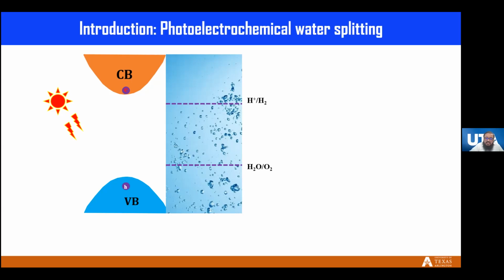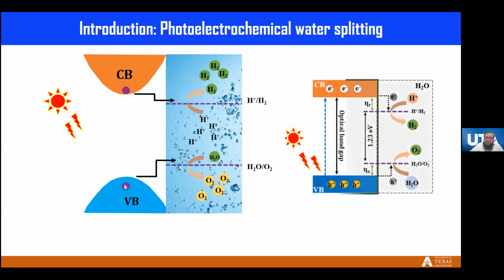What happens if these criteria are met, an electron and hole pair gets created, then the hole can perform this part of the reaction where we have some hydrogen or protons basically, and some oxygen molecules. And then the electron, on the other hand, travels through the external circuit, comes via the other electrode to perform the hydrogen side of the reaction, where then we get hydrogen molecule. And then, of course, there are sometimes membranes in the middle, or this can be separated into two different subsystems, and the gases can be collected separately.